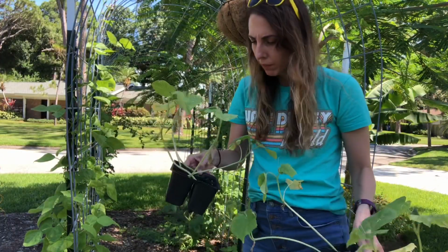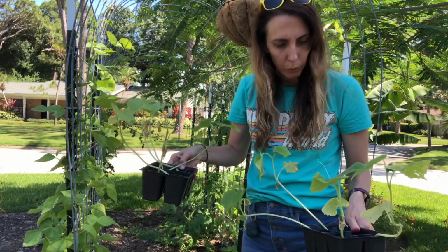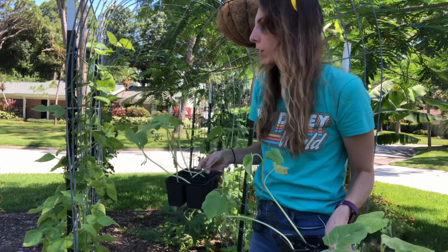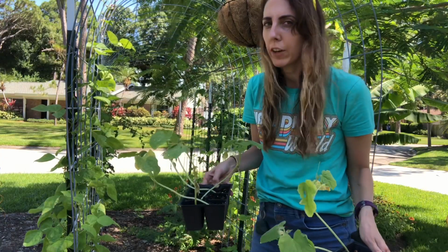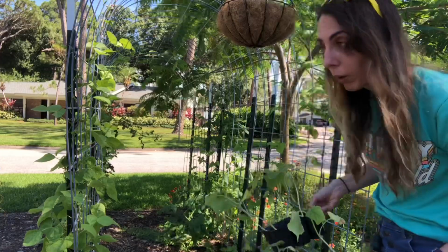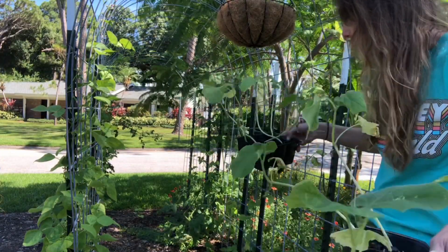So I've got, how many do I have? 5, 4, 9. 9 cucumbers to go transplant. So we're just going to spread them around. I know, I'm putting so many things on these trellises, but I really meant it. I really want to have these full all summer long. So, in these go into the ground.